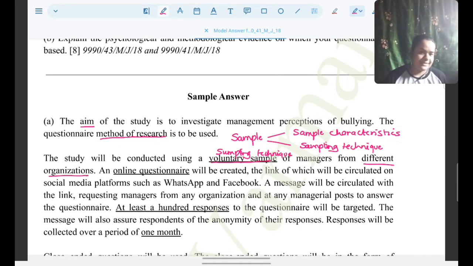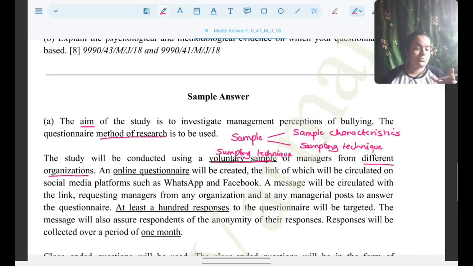So when we are talking about sample characteristics, I have found that my study is fine even if I don't go into the age range, the gender, and all those aspects of the sample. I'm trying to conserve that much effort, I would say those many sentences in writing my answer, because I want to put my focus on the actual questions that will be included in the questionnaire. So I don't want to give so much time and so much space in my answer to include demographics, which according to me are secondary as compared to the main features of the questionnaire, which are the questions themselves. So I have not elaborated much on sample characteristics.